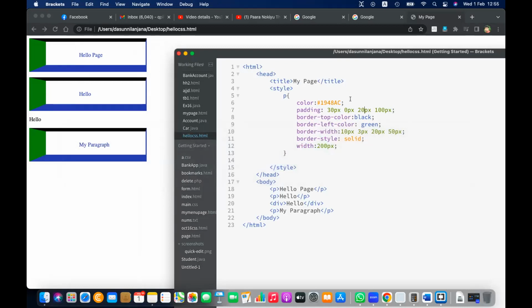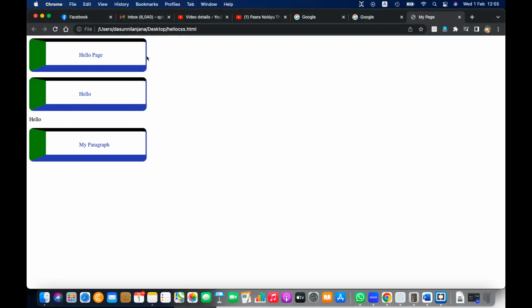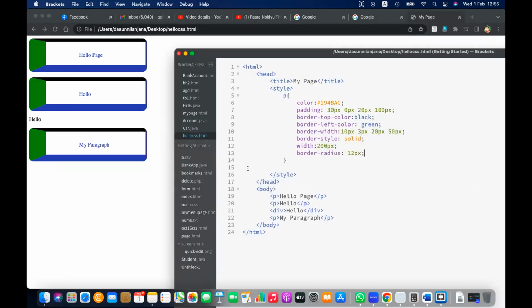Right now, you can change this, right? Another one is you can round. If you want to round the corner, you can use border radius for all corners, or you can change it, right? 12 pixel, then all the corners will be 12 pixel rounding. But if you want to round corners in a different angle, 12 pixel, 9 pixel, 50 pixel, 100 pixels, so see the rounding.